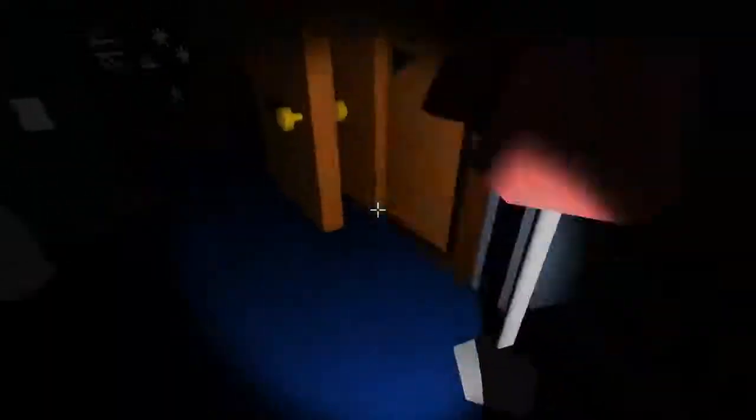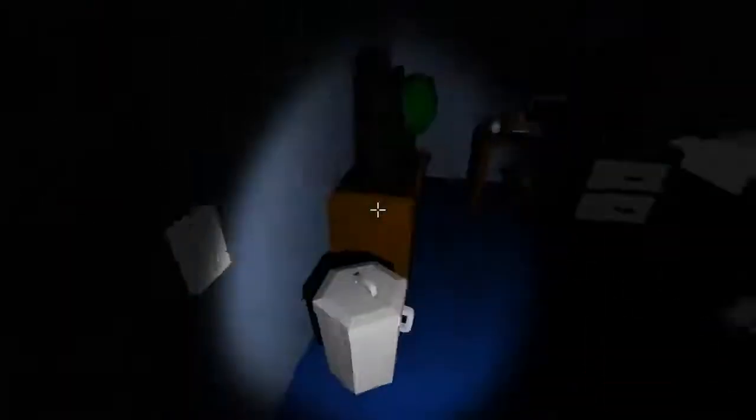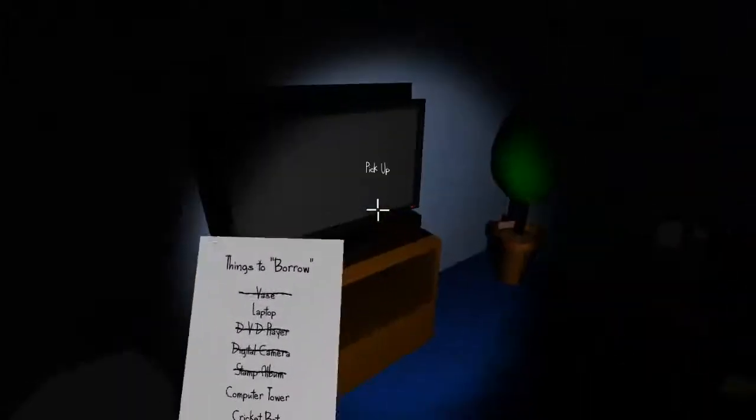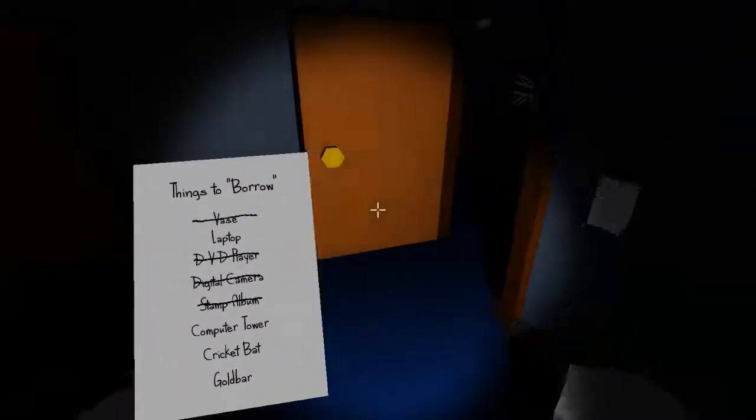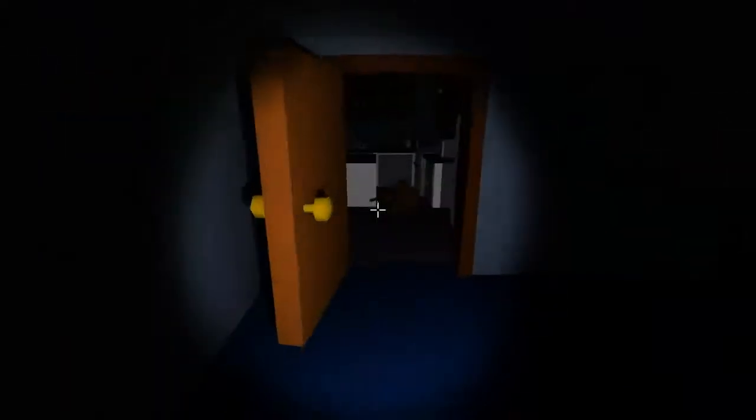Stamp album. More money. Whoa. DVD player, which was in here. Do we need a TV? No. Computer tower. The laptop in here? Oh, yes, a laptop. What is this? Headphones. My headphones! I got better headphones anyway. Oh, now we need the key to get into his room.